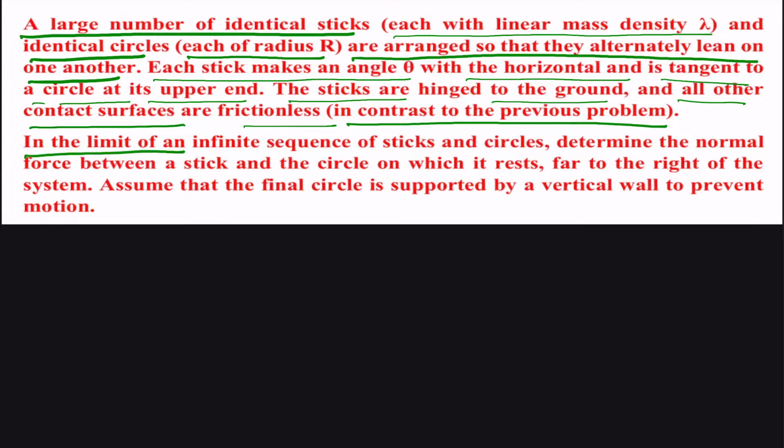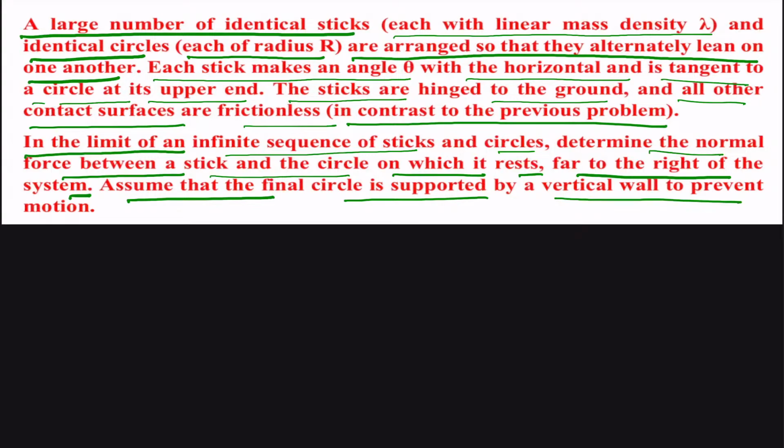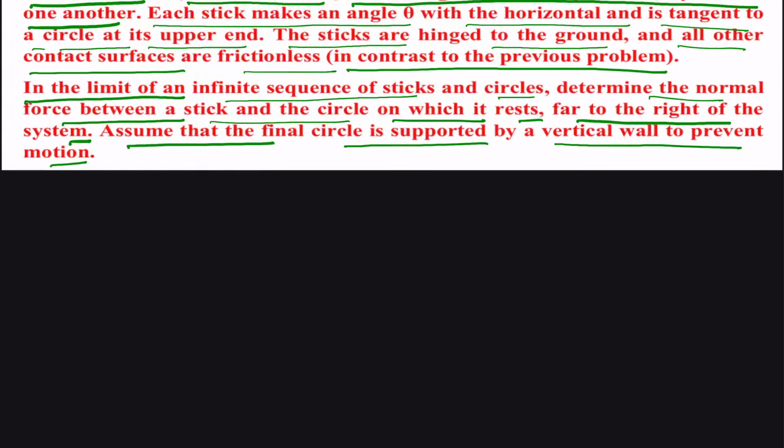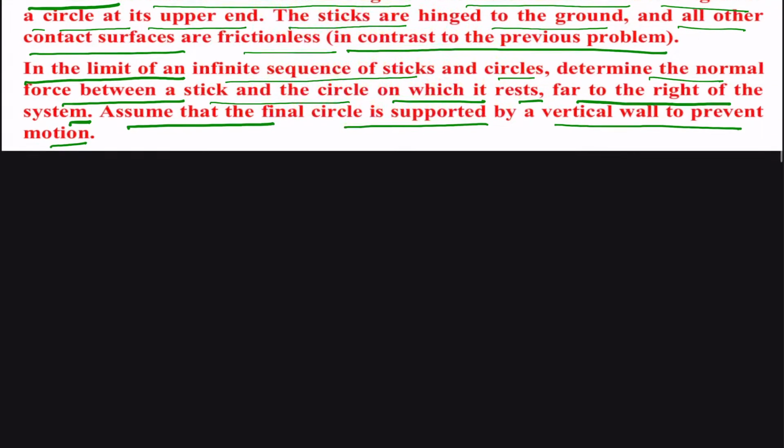In the limit of an infinite sequence of sticks and circles, determine the normal between a stick and the circle on which it rests, far to the right of the system. Assume the final circle is supported by a vertical wall to prevent the motion. So the entire system is in equilibrium. Okay, so let me draw the figure.